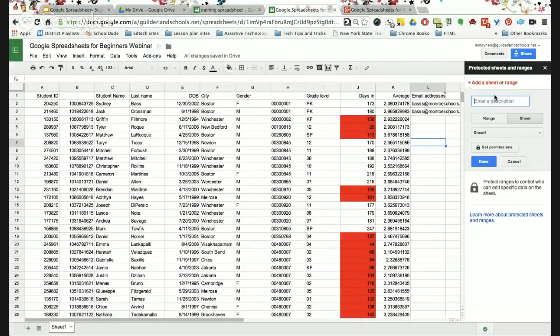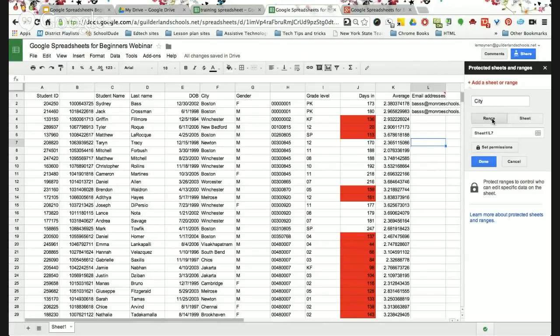And then I can enter a description for this particular sheet. You can either select a range, for example, or the whole sheet in this case, and I can set some permissions. So I'm going to call these, for example, city, because I don't want people to modify the city.